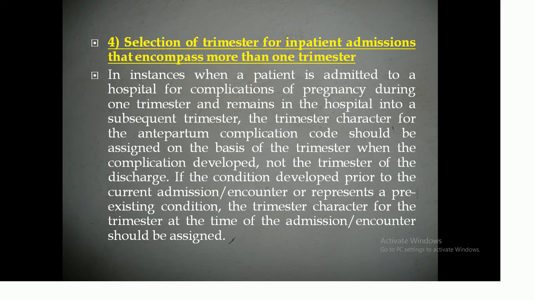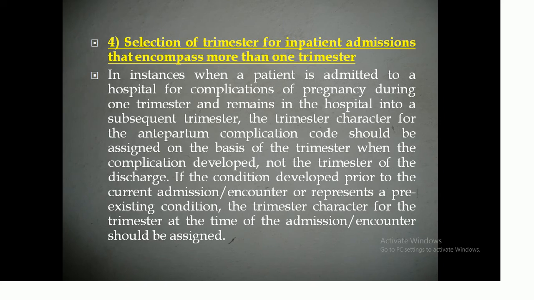So whenever a patient is having some complication, we have to code it based on the trimester in which she is admitted. Like hypertension in the first trimester, we have to code that only, but not the discharge time. During the discharge time she is in the second trimester, but we should not code the second trimester.